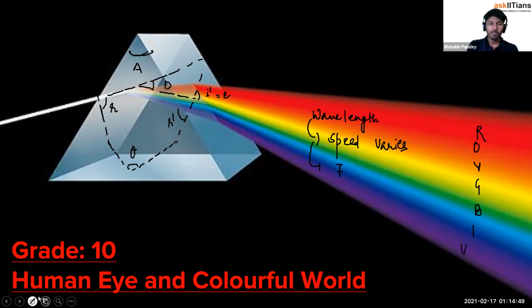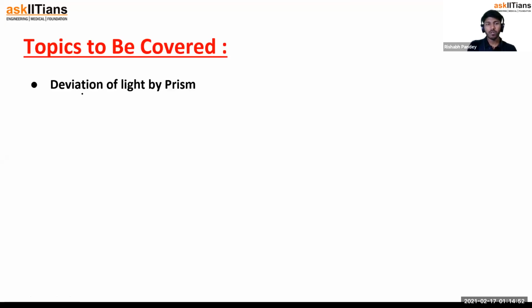Today, we are going to talk about deviation of light by a prism. Well, there are various factors on which the deviation of light basically depends. Say, for example, the wavelength is one of the key factors, of which in the previous video I just gave an idea of what the deviation is and how it occurs. I'll try to recollect that. Say, light is made up of different wavelengths, and the color of the light is basically due to their wavelength.